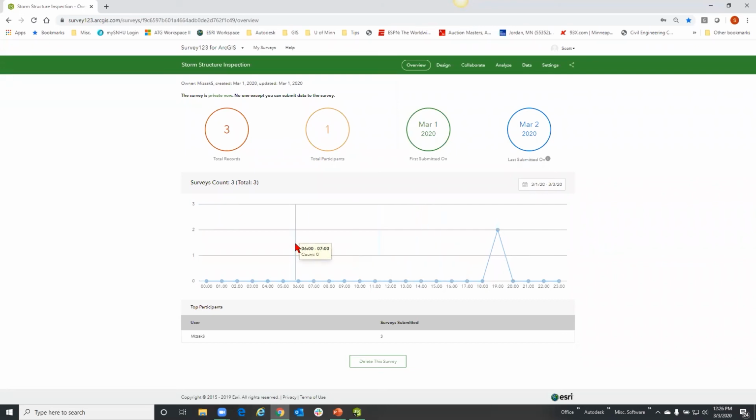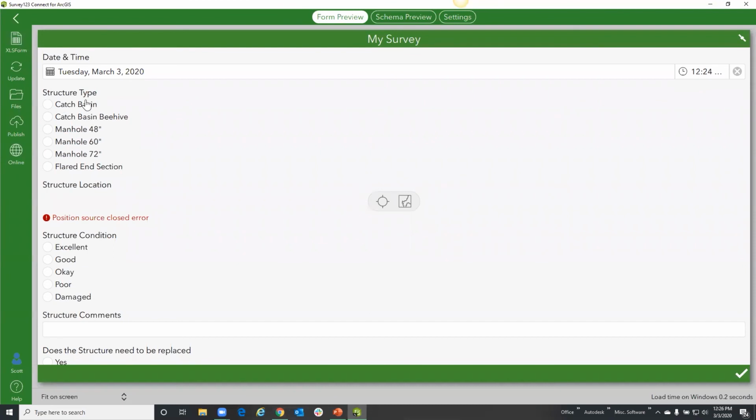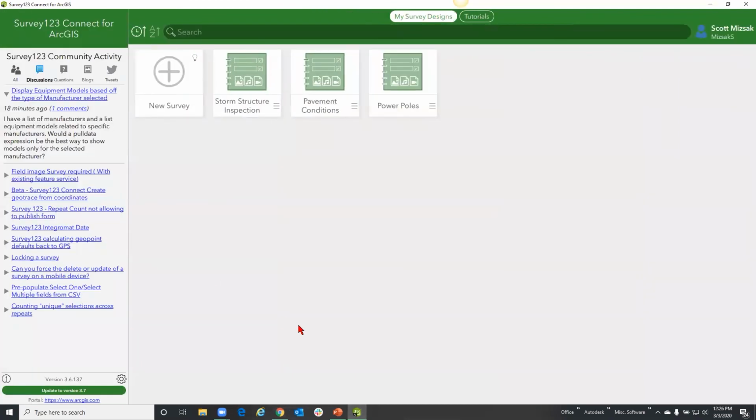So as long as the guy's out in the field, say send and not hold on to it, this should populate in a timely manner, probably every 2-3 minutes. It's definitely not instantaneously, but it's going to update. The one thing I didn't show really quick was coming back and creating a new survey.